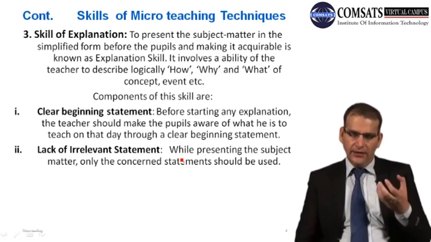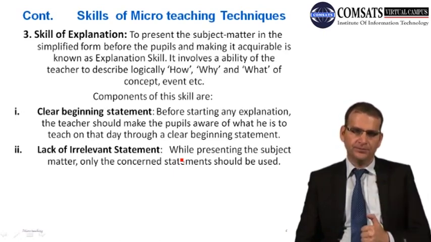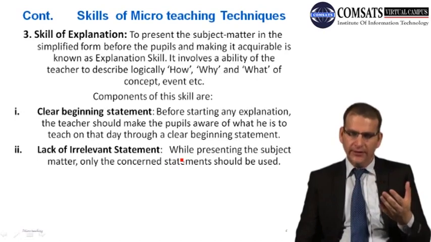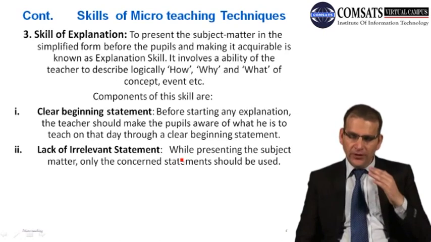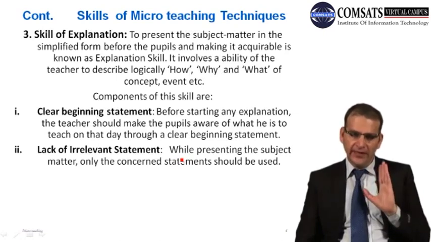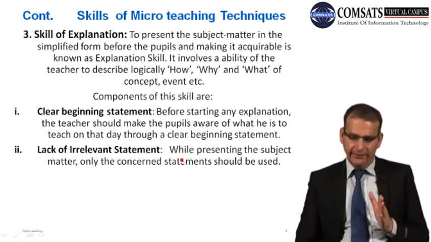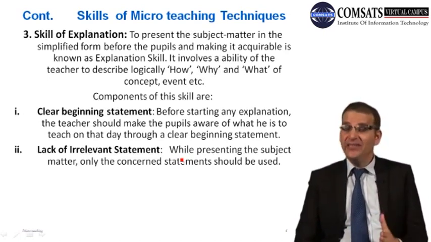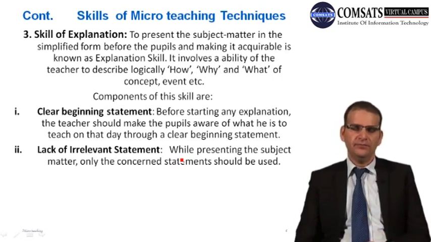The next thing is lack of irrelevant statements. Fine? Another skill of explanation is lack of irrelevant statements. When you give a statement, it should be relevant. It should not be irrelevant, right? While presenting the subject matter, only the concerned statements should be used. Means statements which are relevant to the subject matter.